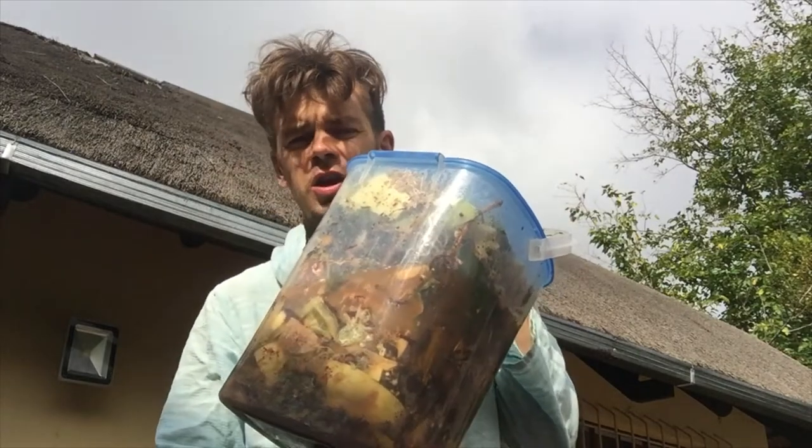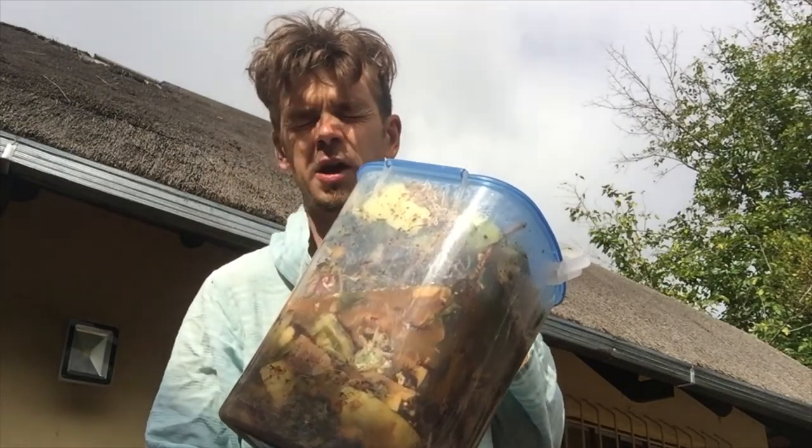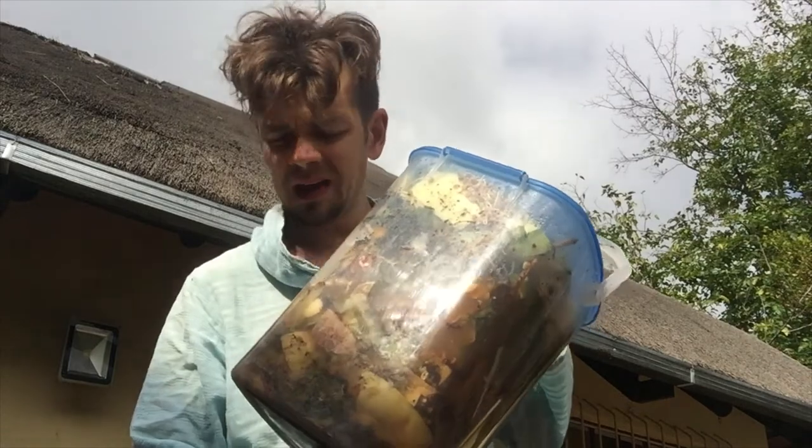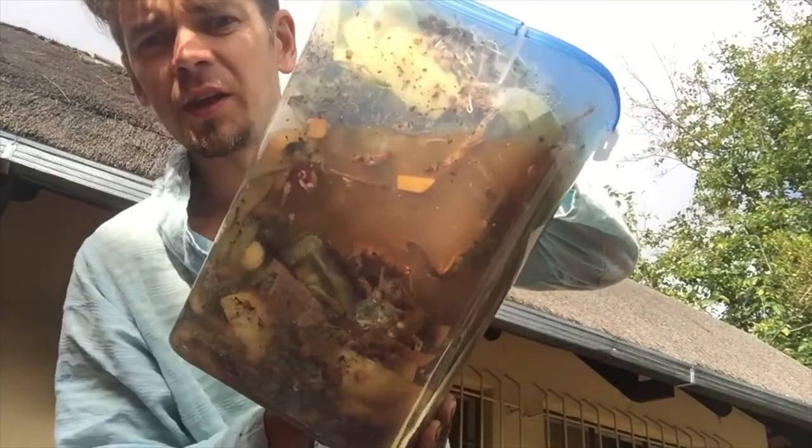Another thing I want to show you is any liquid. You're rinsing out a teapot, you're rinsing out a flask, as long as it doesn't have milk, a little bit is fine, but not a liter of milk. Any liquid, you throw into your compost pile as well. This is going to give them enough juices to be moist and happy, and that's why you have drainage at the bottom, so they don't soak in the old water. Very important. Any liquids that you're rinsing out, just throw in, and it's perfect. No extra water required, it's just the stuff you're already throwing away. That's simple, to create all that abundance.